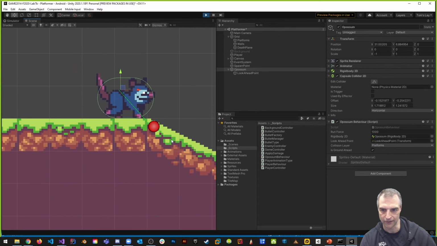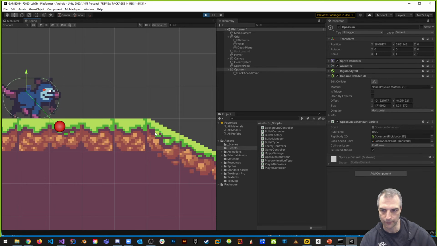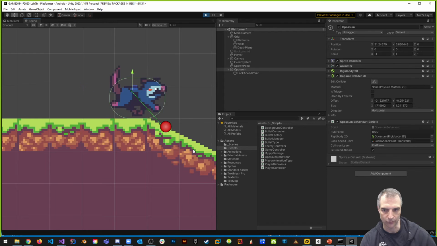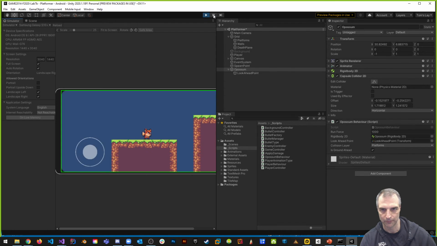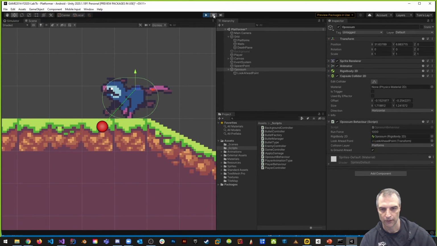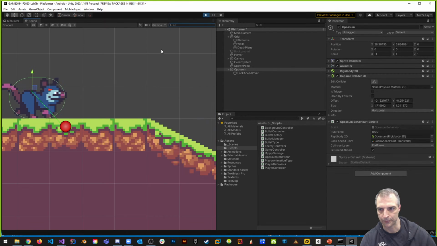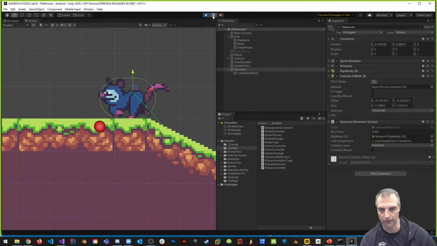So the ground ahead is too high up for the ramp to go down the ramp. They can go up the ramp, but going down the ramp is a problem. So what we want to do is capture them as they go right here. So see where that is? That line that's being drawn.